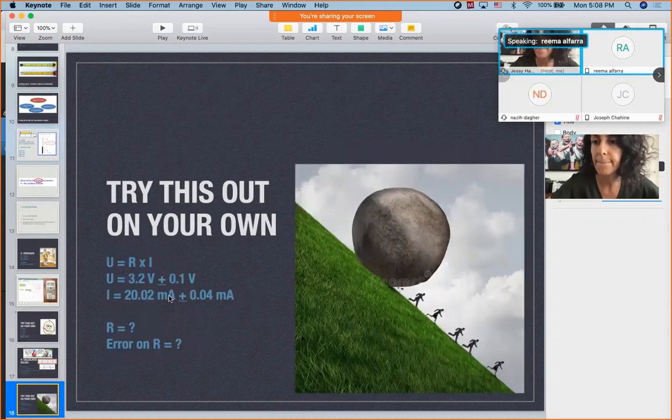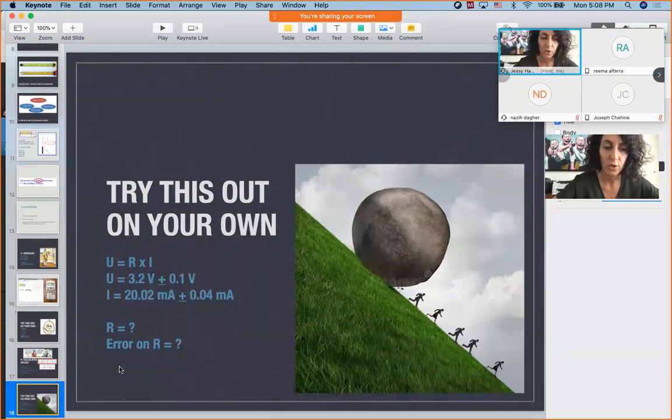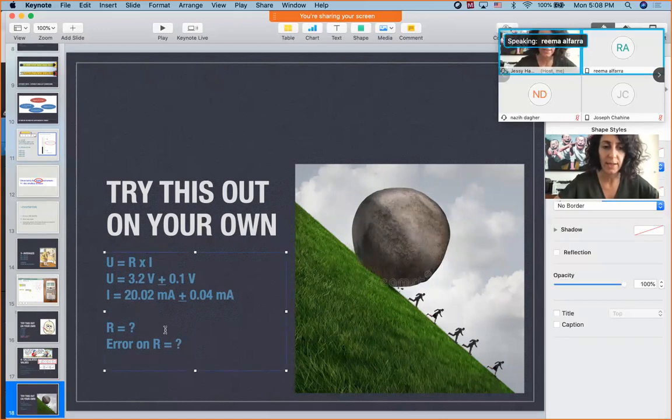Yes, Rima. I have a problem regarding Ohm's law. I couldn't solve the one that states find the error on R. Or was it data analysis number 2, where you need to plot? No, the error on R. Okay, this one, what you can see on my screen. How about we do this together right now, so everybody else can hear it? You agree? Okay.